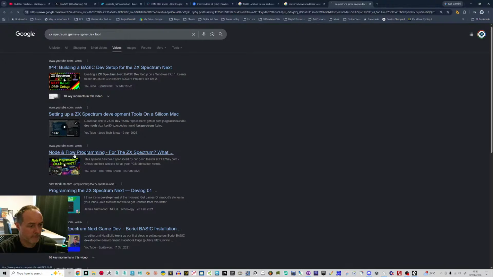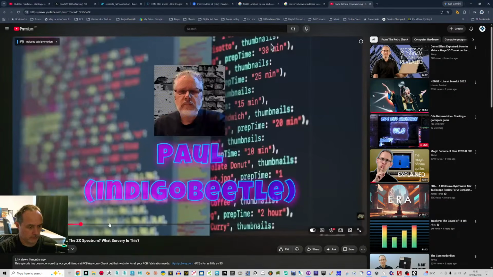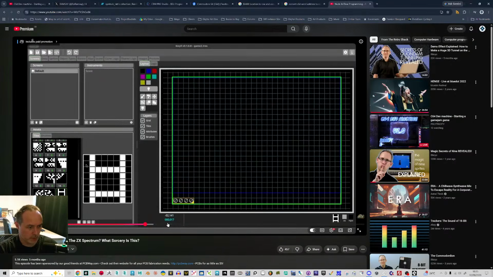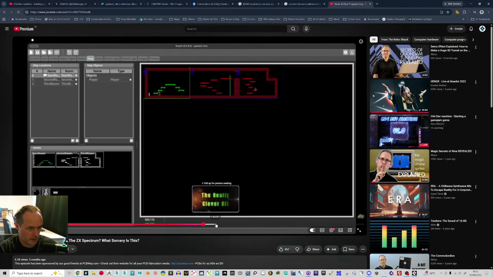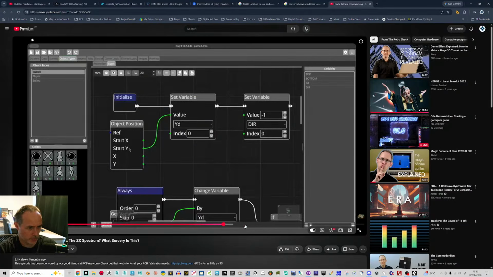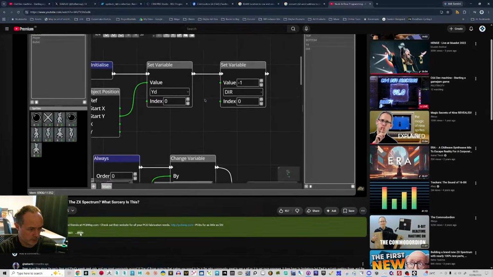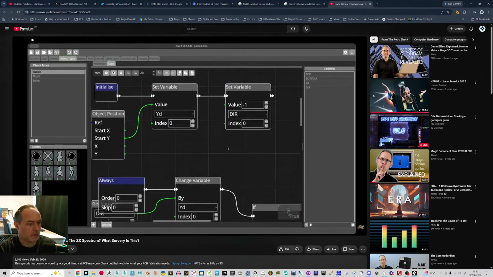This one, I think. Is it for the Next? Yeah, it was this one. I think it's for the Next and the Spectrum. I don't think it would just be for the Next, but let's see. What does it say about it?